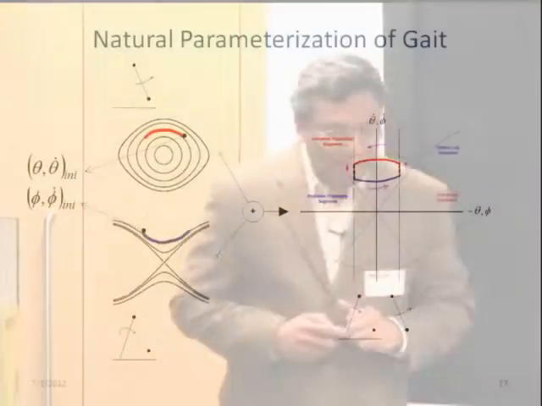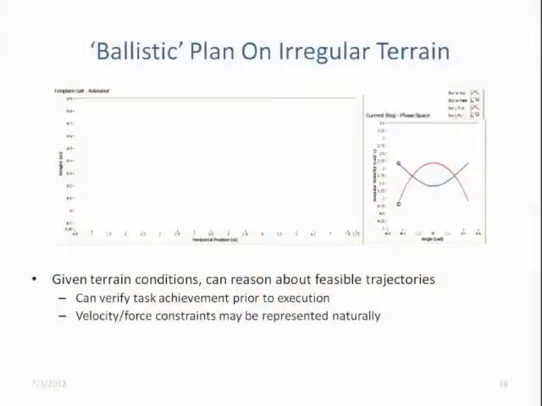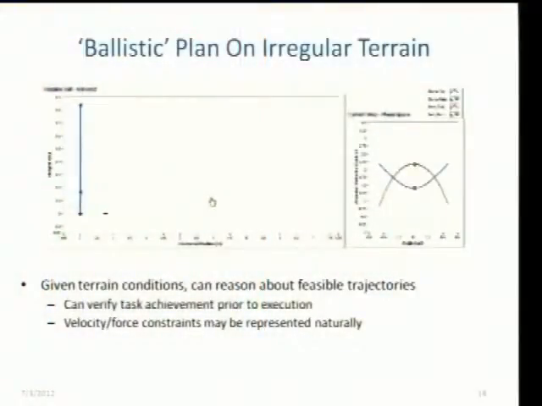Right? And I've already told you that there is all this nice structure in the pendulum phase space, which means that you can parameterize all walking tasks in some abstract space in terms of a combination of the way in which you swing your leg and the way in which you push off. Right? So any walking trajectory in an abstract description is going to be some pair of these trajectories. So let me show you a visualization that tells you in what sense it's a pair. What you'll see here is this abstract pendulum-like walking model, and you'll see me give it an arbitrary sequence of footsteps that change in height, width, and so on. And here you will see the kind of trajectories that are required to realize that footstep.